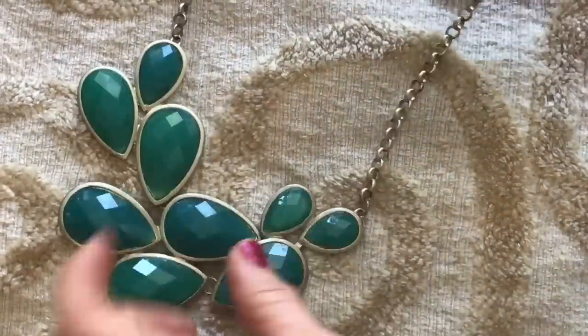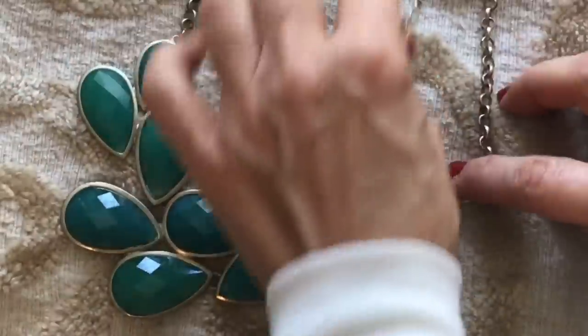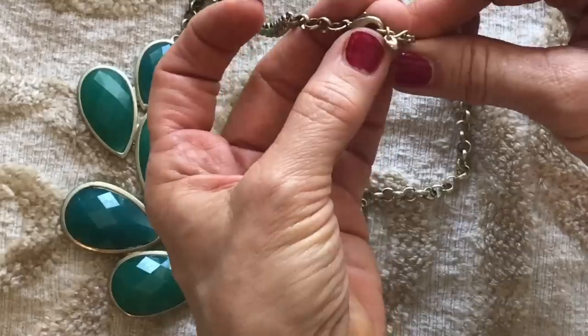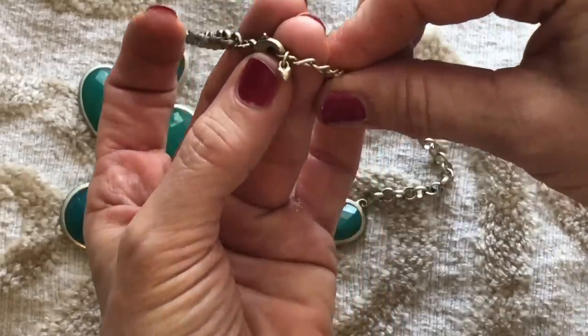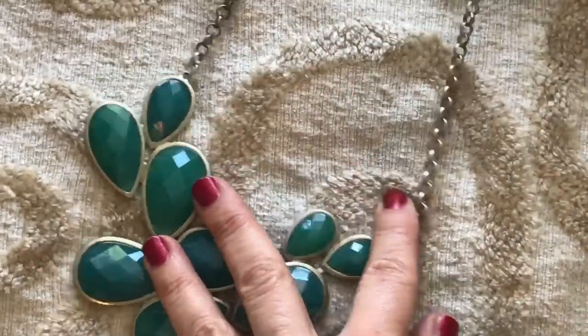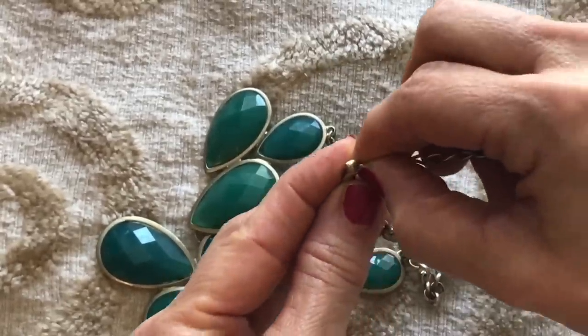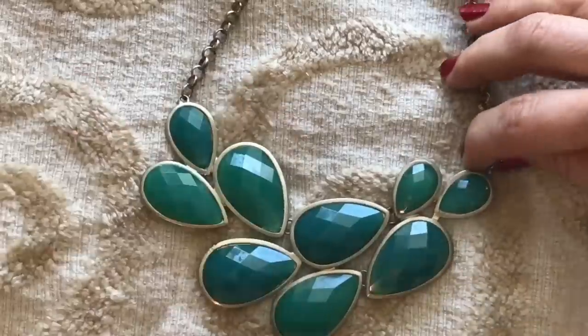Here's a pretty statement necklace. I see one similar to this in a lot of the jewelry jars and jewelry lots that I buy. This one has a heart charm on the end. I don't think it's any sort of maker's mark, but it's a pretty necklace.